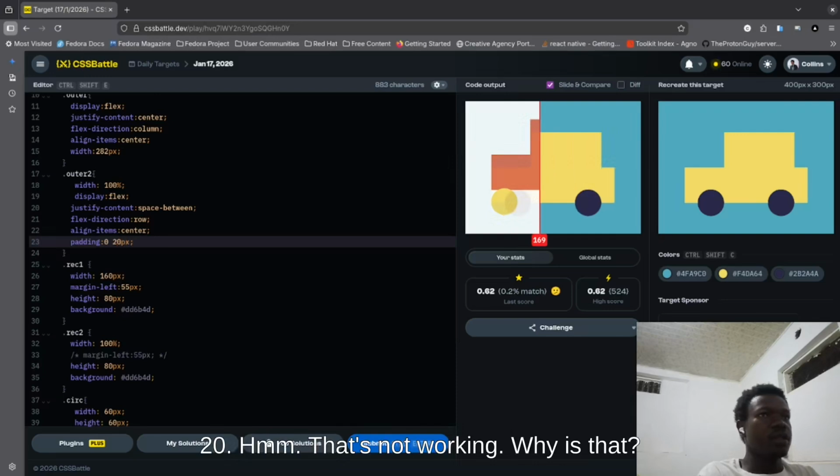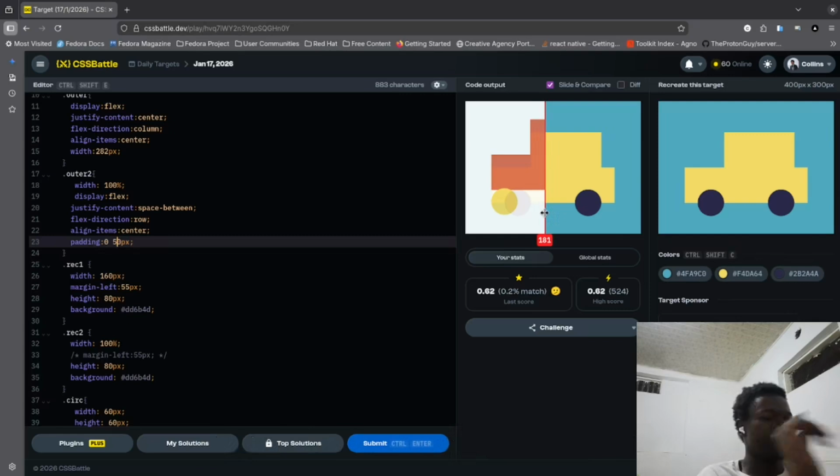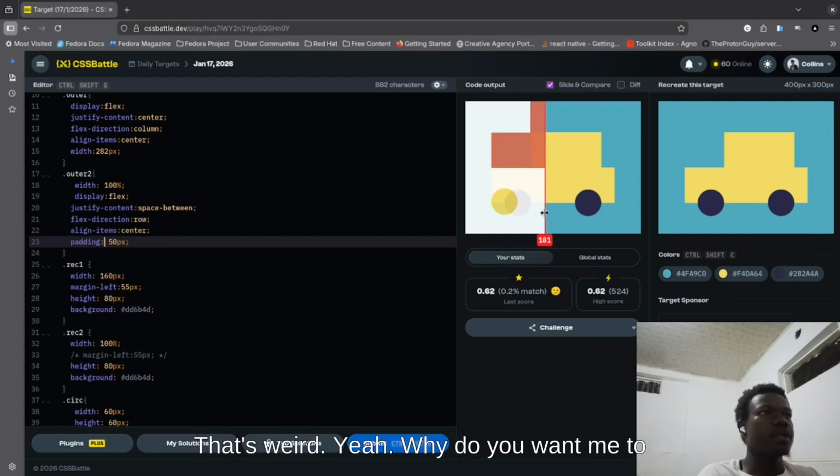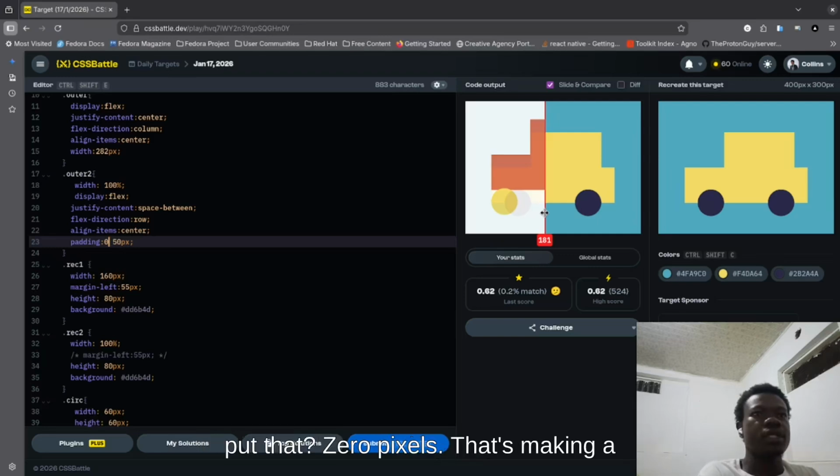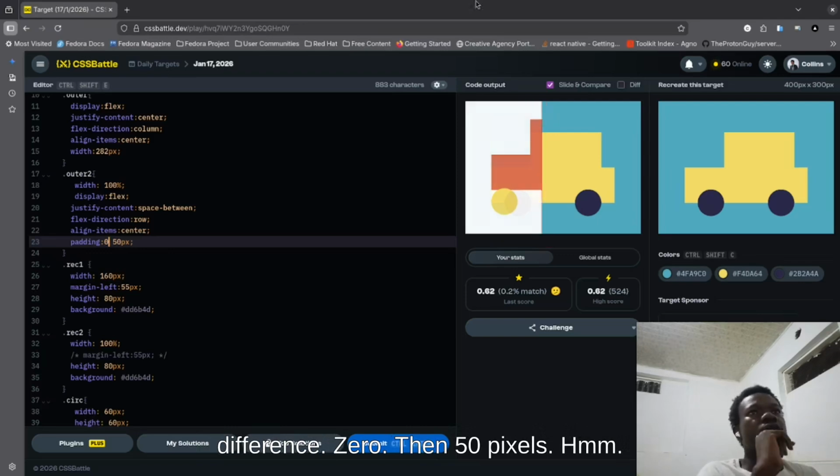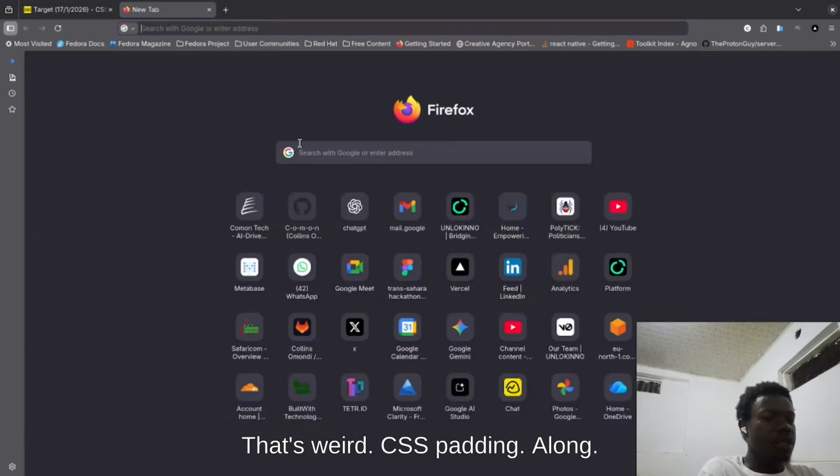20. That's not working. Why is that? That's weird. 0 pixels. That doesn't make any difference. 0, then 50 pixels. That's weird.